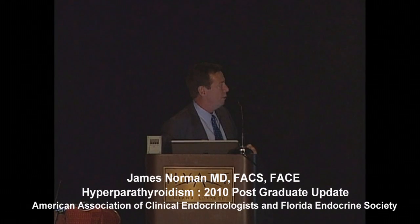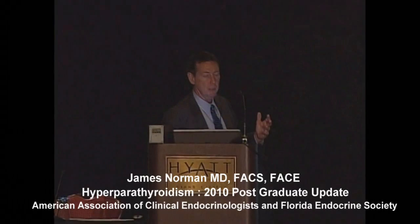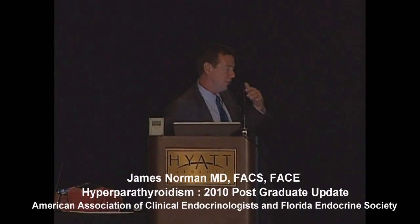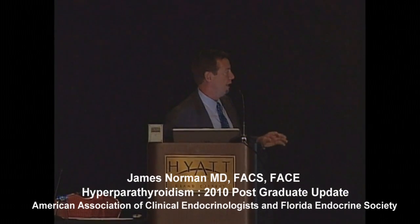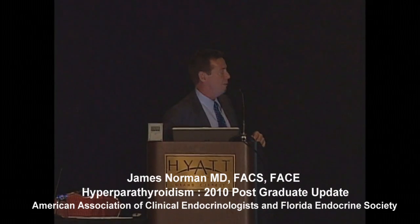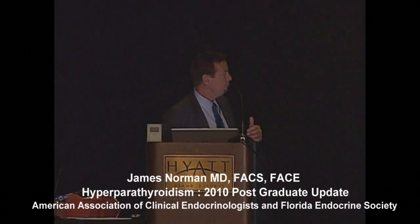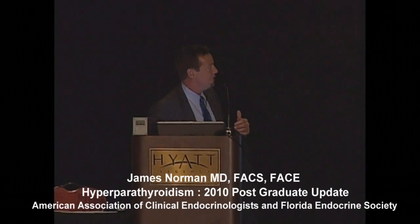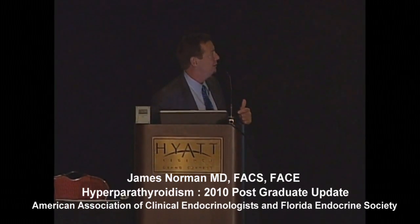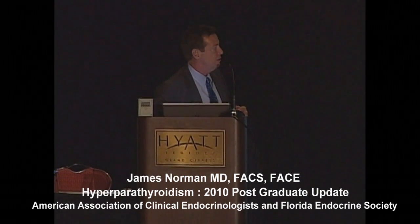The number on the sticker shows how much hormone we measured. We have a method to measure hormone in real time in the operating room — we do not do intraoperative PTH assays because those take too long; the whole operation is over. We measure how much hormone each gland makes in real time. That number means this tumor is making that much hormone, and the other three parathyroid glands combined are making that much. Do not look for external forces acting on the parathyroid glands causing them to become large and overactive — this does not occur except in renal failure.